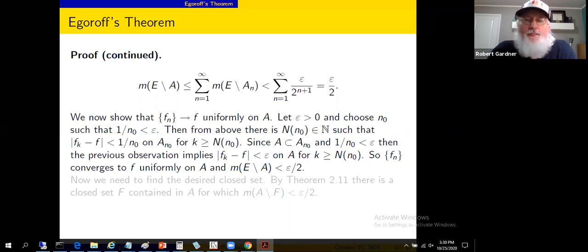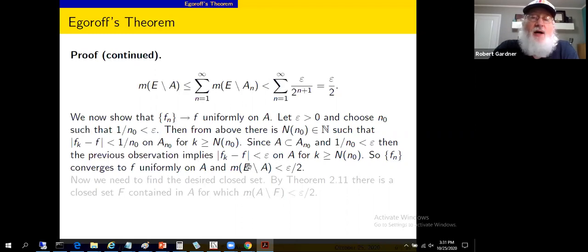That's uniform convergence. Just read this. The absolute value of f sub k minus f is less than epsilon on set A, provided the index k is sufficiently large. On A means for all x values in set A, and that's what uniform convergence of a sequence of functions is. You give me the epsilon, and I can find a capital N that works for all x values in set A. This capital N value works for all x values in set A. They state it as on set A, remember. So that is uniform convergence. And we've got that f sub n converges to f uniformly on set A.